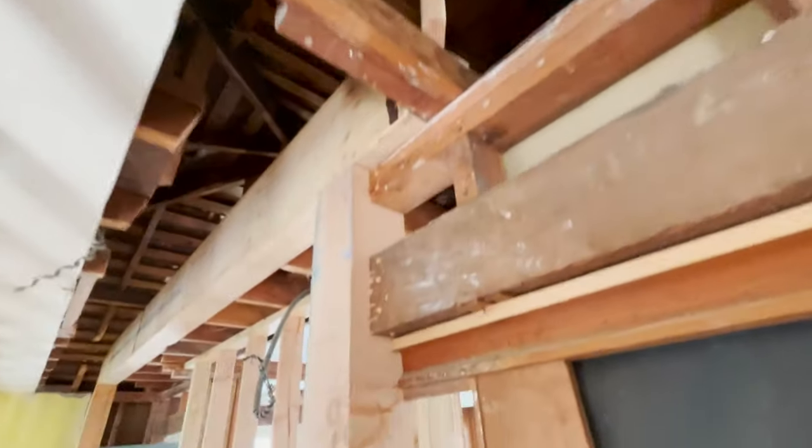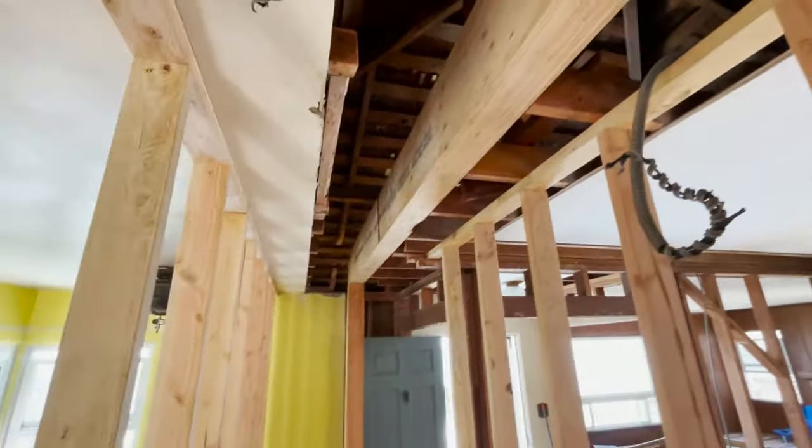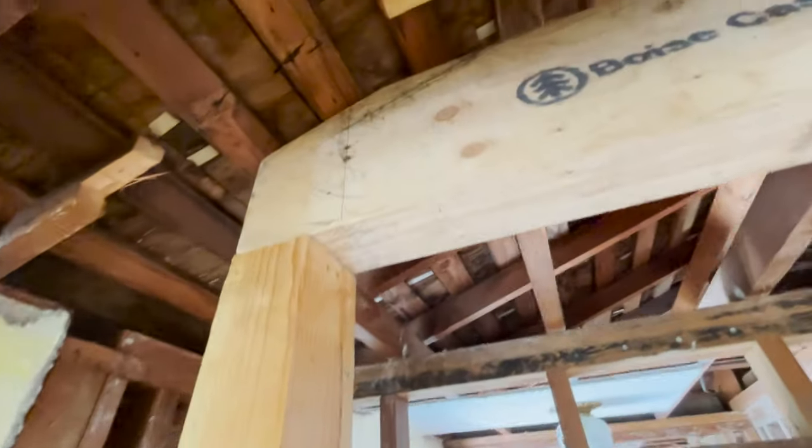All right, folks, we got this beam in. Take a look at this. 6x12, 14 foot long, got it in all by myself. No help at all. That is pretty amazing. Look at how nicely it fits right up there in the roof line.